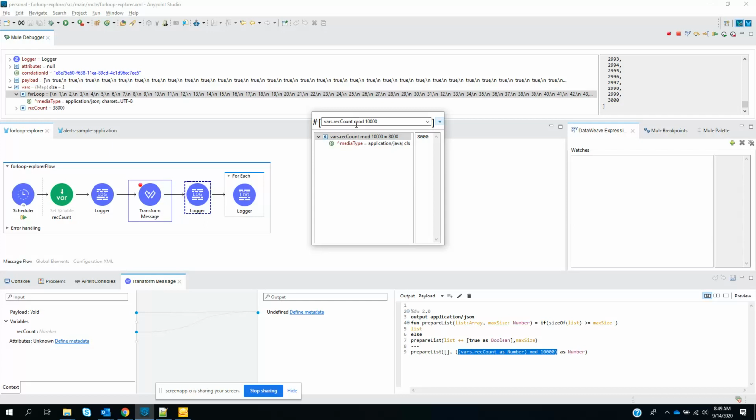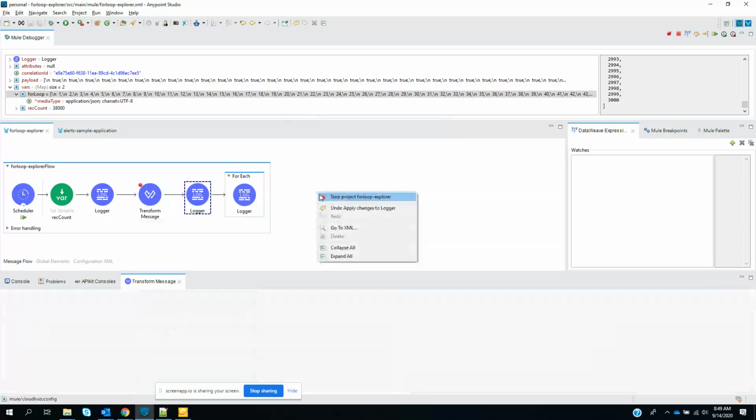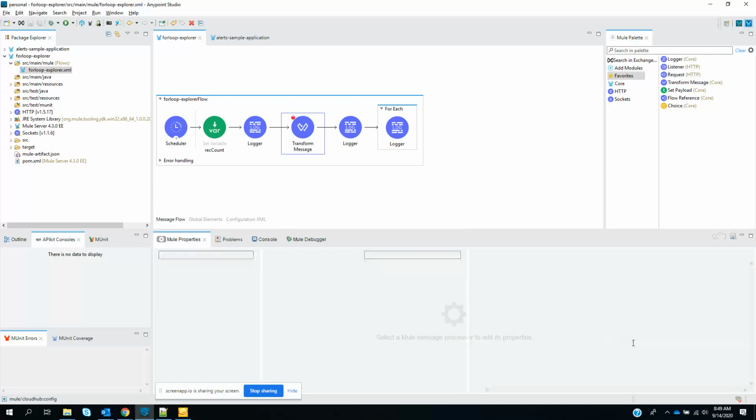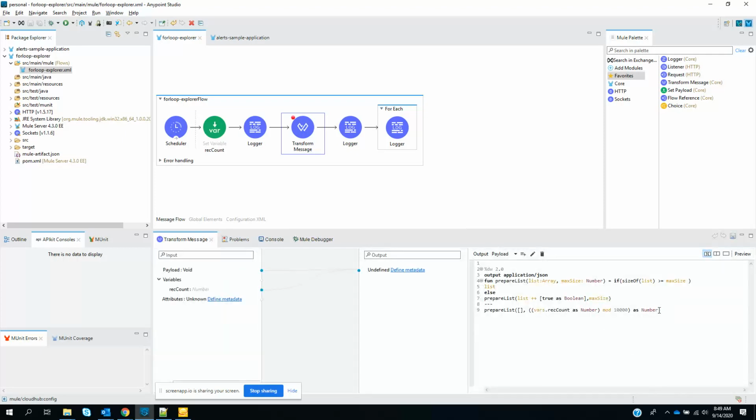If I do the percentage, it's going to throw an error. So let's not go into that one. Instead of this one, I'm going to say number of 10,000, a thousand, right? So it's going to create.